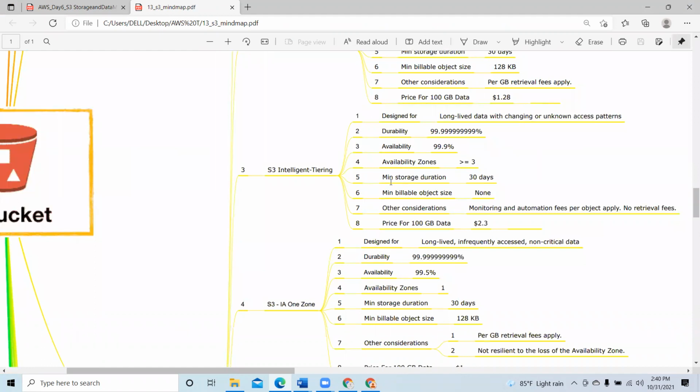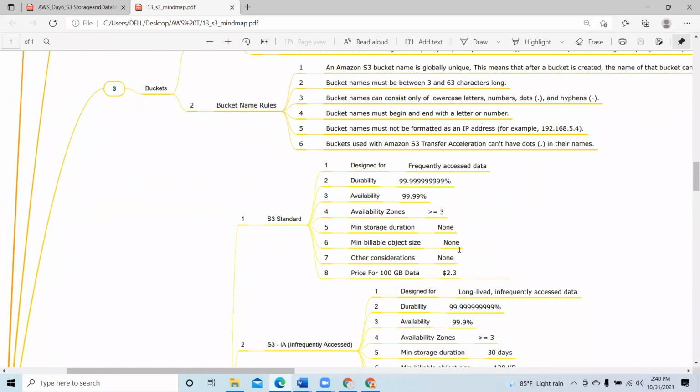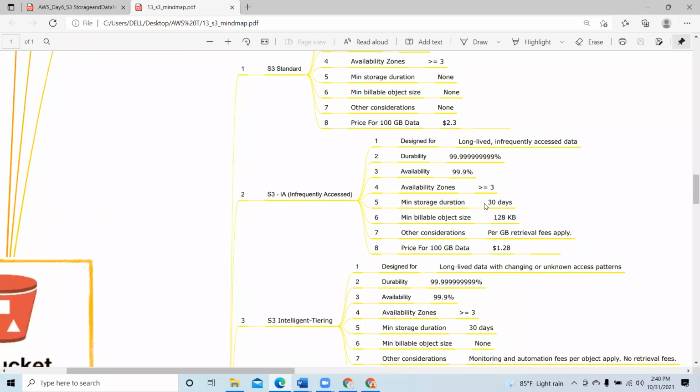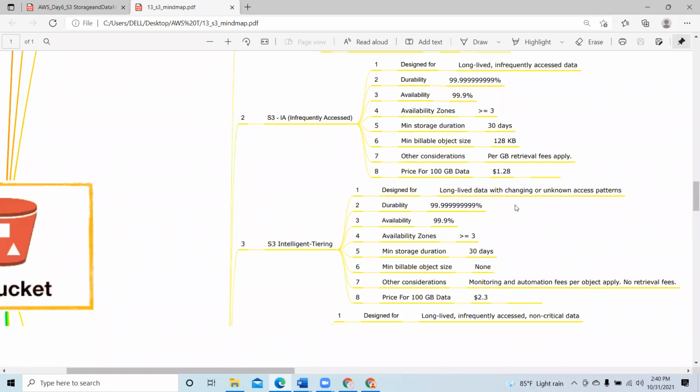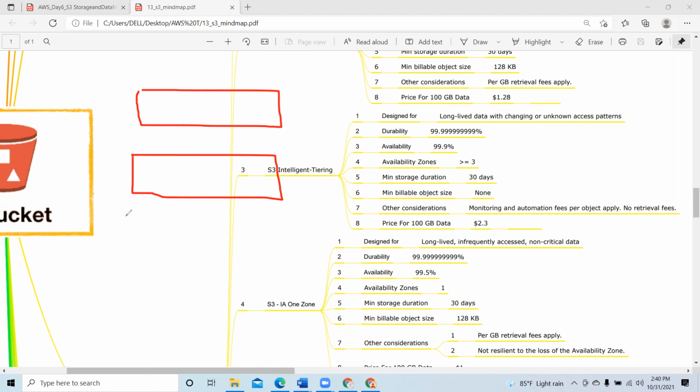Availability, durability, the minimum timeline, minimum storage duration 30 days, this one 30 days, right? Now see something I'll show you. This is our storage: standard, infrequent storage, one zone storage, Glacier.